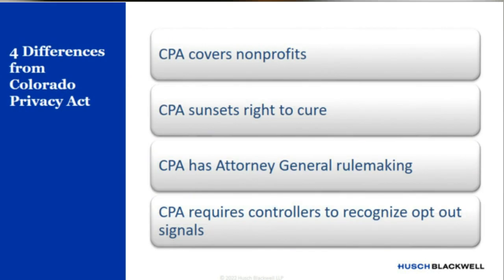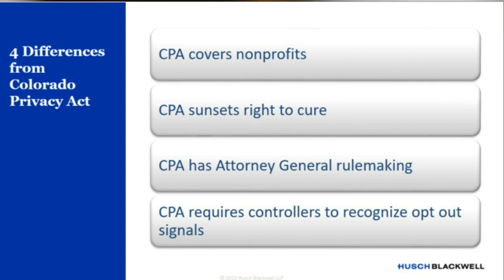Okay, nonprofits. I wanted to get to this. These are the differences between Colorado and this Indiana bill, and you could say this as well for Virginia. These are not all the differences, but these are the big differences in my mind that you want to be aware of. So one is, and CPA is the Colorado Privacy Act, CPA covers nonprofits. That's not the case in Virginia. It's not the case in Indiana. It's not the case in these other look-alike bills.